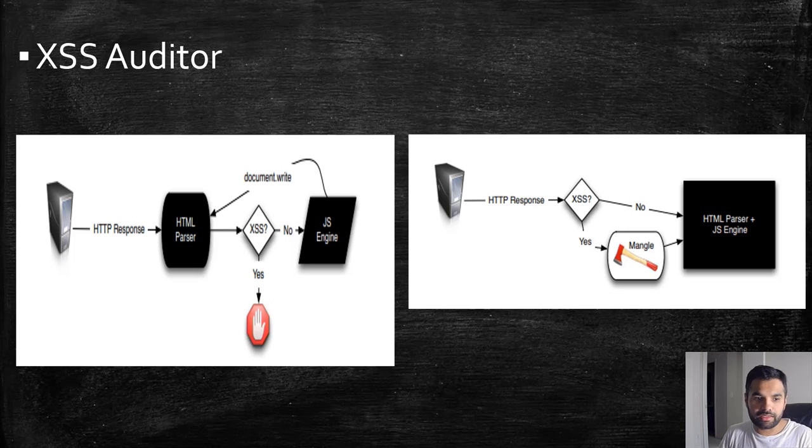Here you will see there are two different images. The first, left-hand side architecture is from the XSS Auditor, and the one on the right is from the XSS filter. The major difference you will see is that there is one big black box with the HTML parser plus JS engine in one block, while here we have a separate HTML parser and JS engine. Here is how it typically works: the filter analyzes both the requests inbound as well as outbound. So in our previous bypass, when a response comes back to the browser, it goes to the HTML parser. If it detects something malicious, then it will not load the resource, but rather you will see the error message in the console.